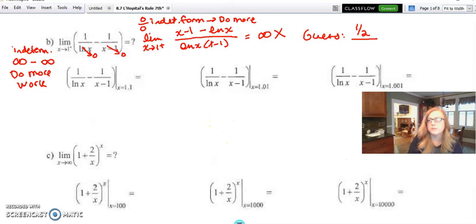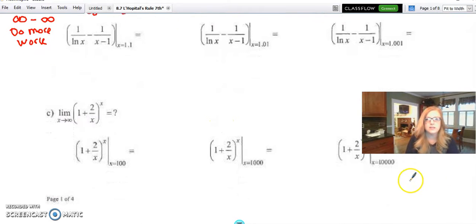All right, one more problem down here for you to try before we go to the actual technique. So this one we have as a limit at infinity. So we're kind of looking at end behavior here. If I plug in infinity, which is kind of this idea of checking what's going on, 2 over infinity, this whole term right here is going to be approaching 0. So you're going to have 1 plus 0 or 1. So the inside is going to be approaching 1. And then 1, and that's going to infinity. So 1 to infinity, most of you would probably guess that the answer is 1. And again, that's going to be incorrect.